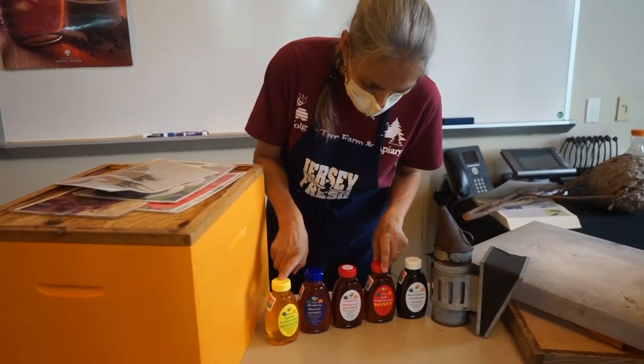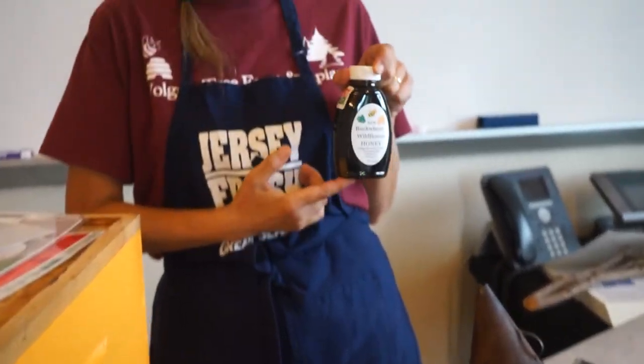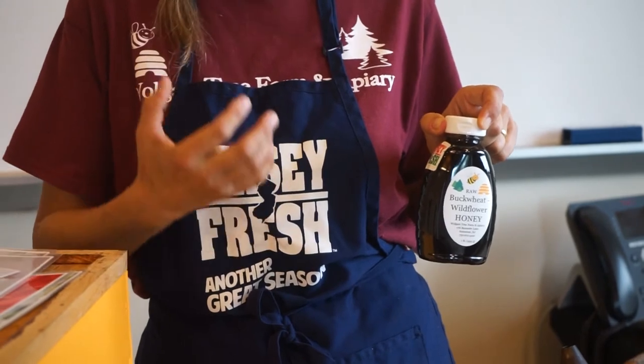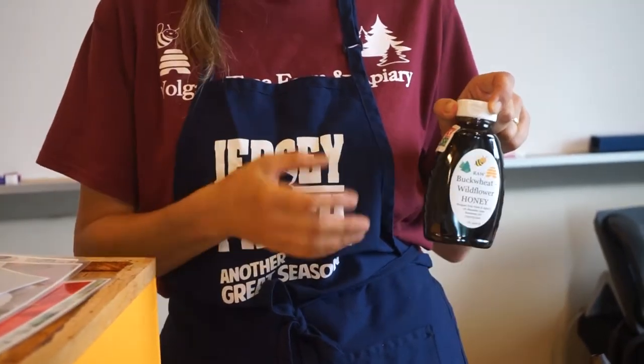This is our other honeys that we have. My husband plants a crop that produces this honey. It's buckwheat. It's a very assertively flavored, molasses-like honey. Some people have used the word bourbon, smoke. And it's really nice on brie cheese or in yogurt, or as a base in a barbecue sauce.